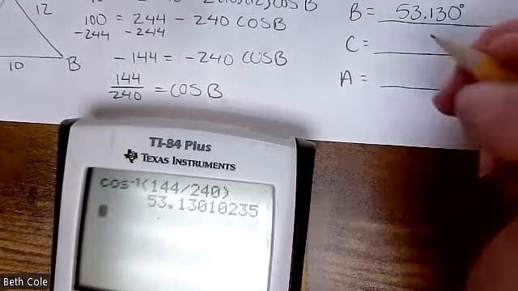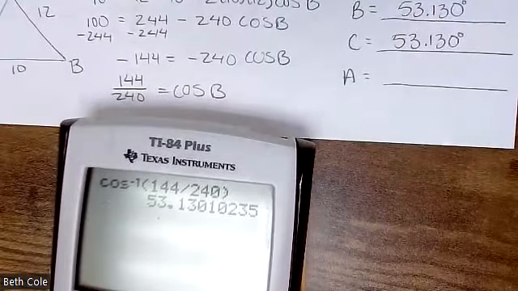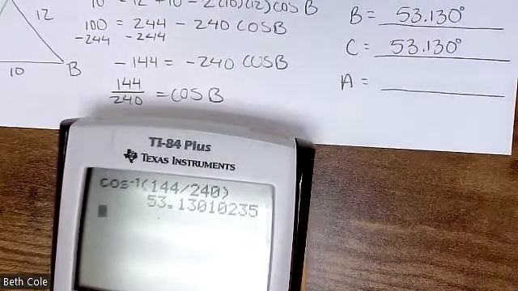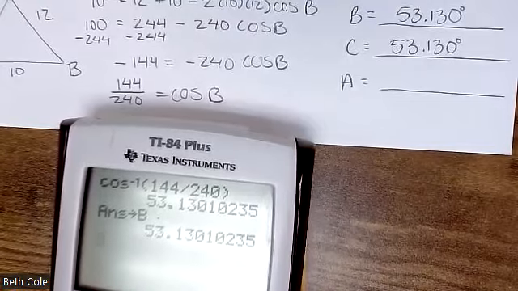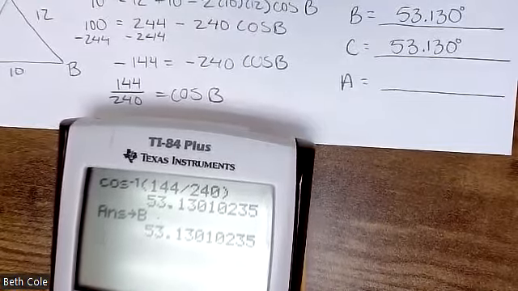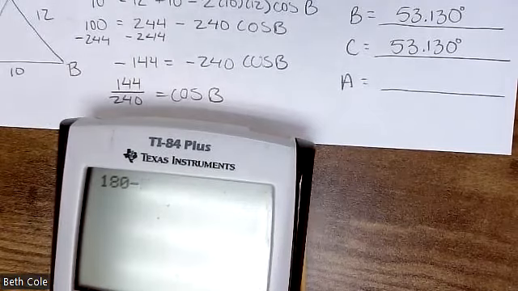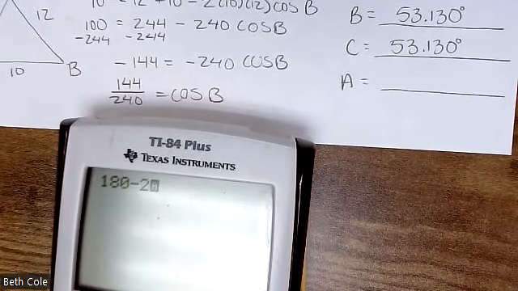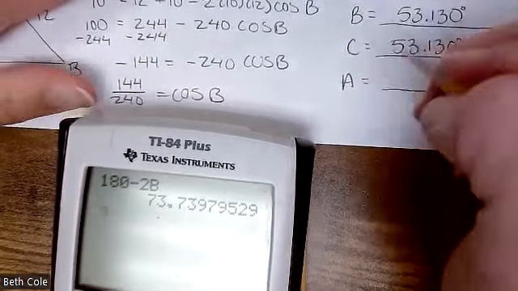But it's also C. And I'm going to store it as B. It really doesn't matter. You could store it as B or C. But how can I get A? Once I store it, I can clear this out. But how can I get A? Yeah, you could do minus B, or you could do minus 2B. Either way, that'll give you the last one. You're just subtracting it twice.